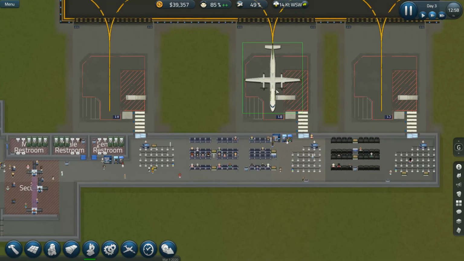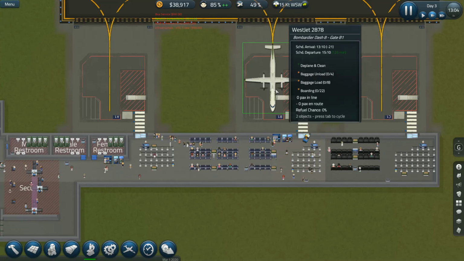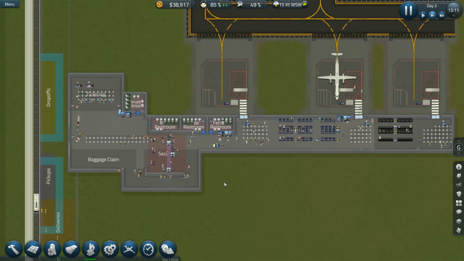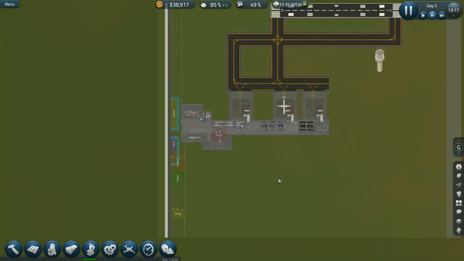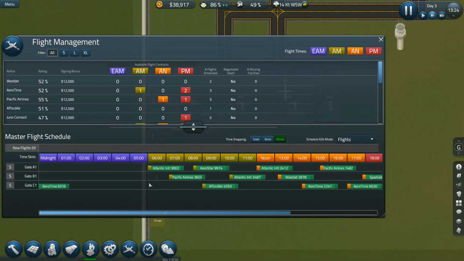on this flight. Now this flight's a little bit. Yeah, that's the Dash 8, so that only has 50 people. Well, we'll see. We'll see here shortly because we're going to have some other bigger planes coming in, right? Let's take a look at our schedule again. What time is it? It's 1 o'clock.